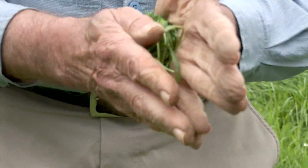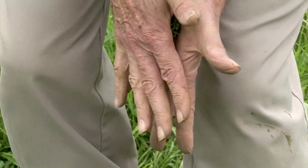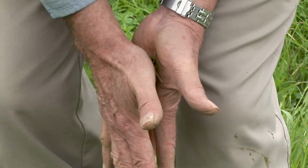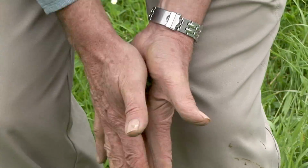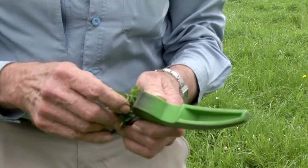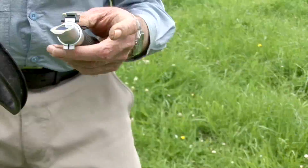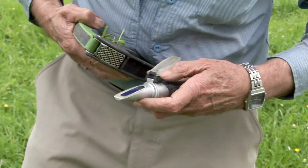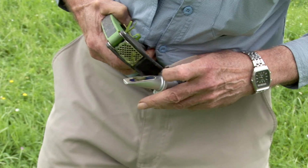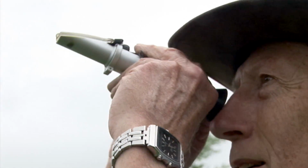And take that representative mix, and we just rub it in the palms of our hand to break down the cellular structure of that herbage. If we don't do this, we get a lower Brix figure. So we want to break down that cellular structure until the palms of our hands are quite wet. We transfer that to, I like the Tupperware garlic crusher to actually extrude the sap out, and take the Brix refractometer and just squeeze the herbage, the sap of the pasture, onto the refractometer, and we just look up to see what it's reading.